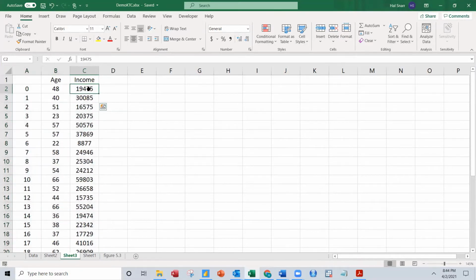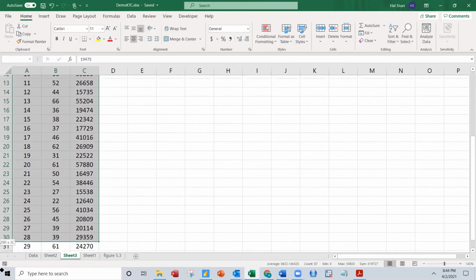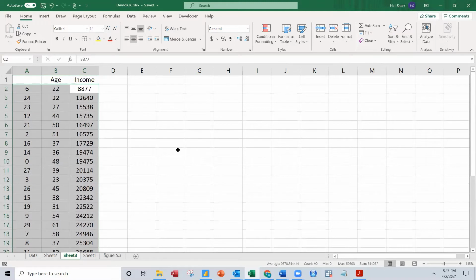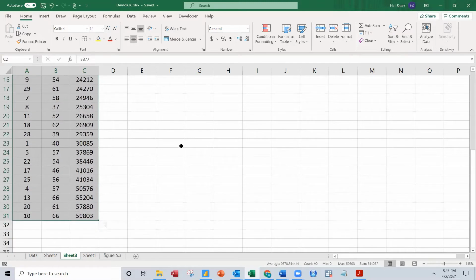Grab the, click on the income value first, so that cell on the left or the right is white, and then pull it down. And then this will sort by the last column. There we go. See that? Now, where was the income cutoff in figure 5.3? About 35,000. Yeah. So it doesn't look like 30,000 is included, right?